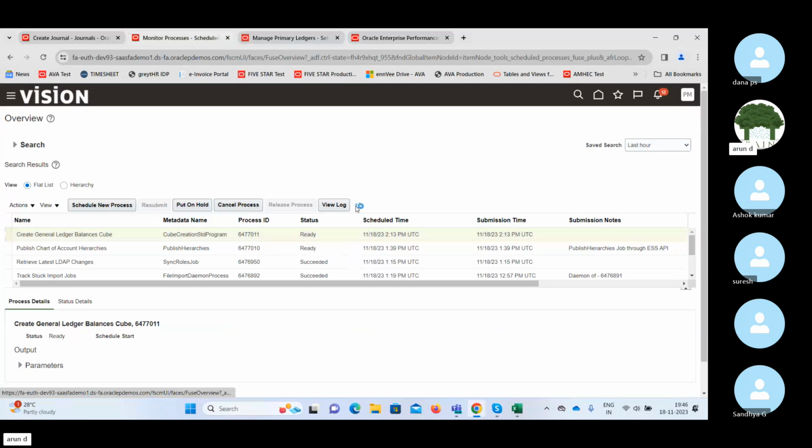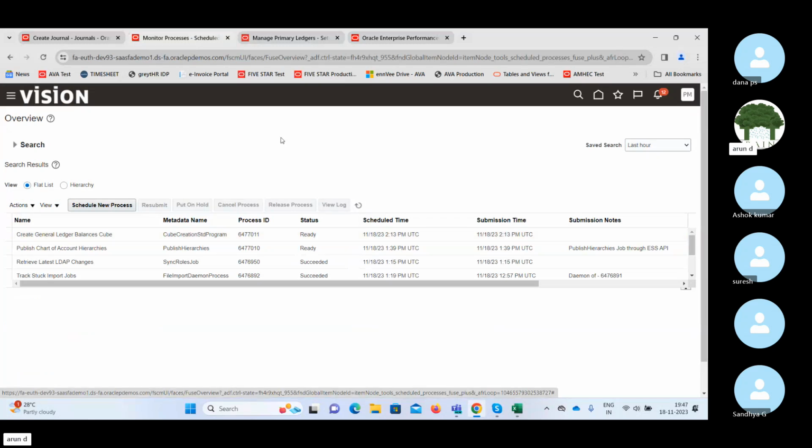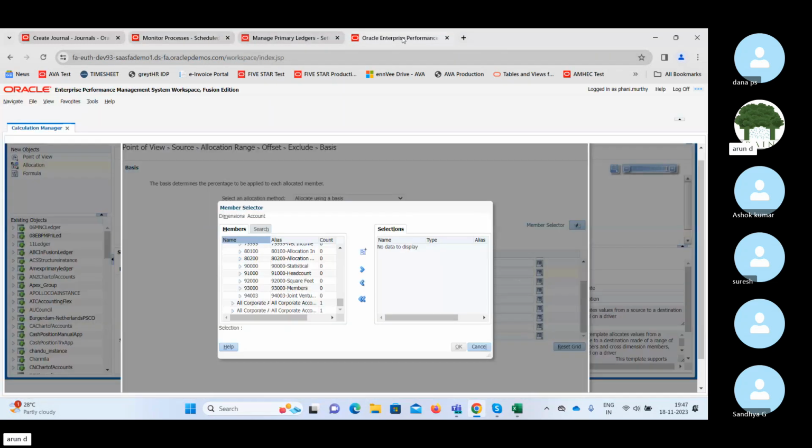I think this process is still running. So for the time being, I'll pick some other account, I mean the call center, because once that is done, we should be getting it. Can we get something related to the same ledger, any other rule that is being defined, just to see how it works? Sure, we can see it.